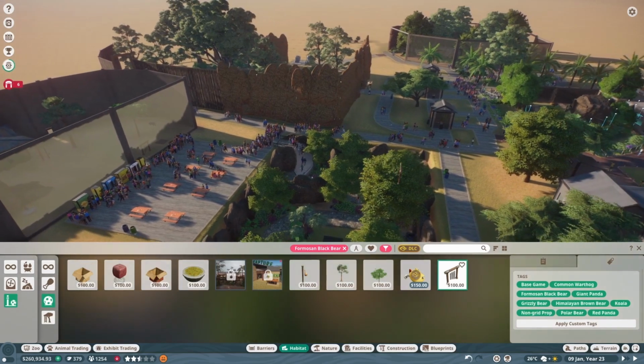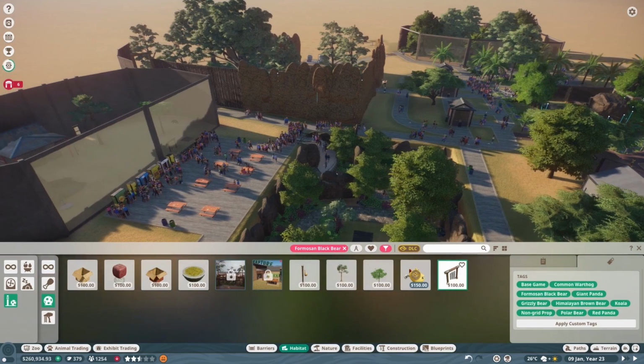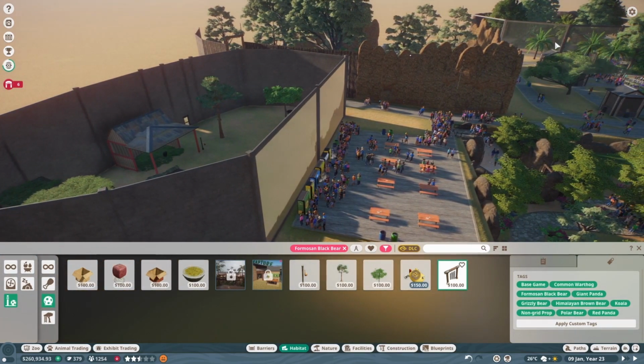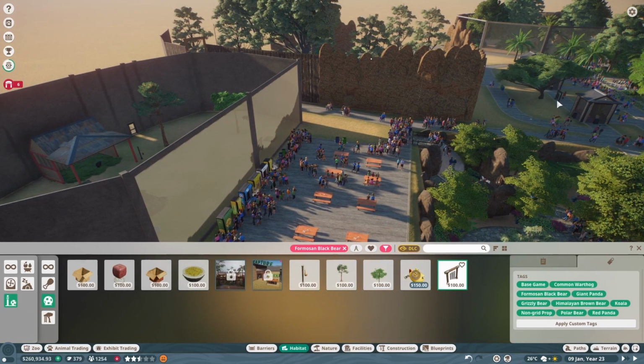And I always like to get the animals that have status as well. So my first animals I get, I usually like to have them have like a bronze status or a silver status, just so that they can bring in guests. So those are my tips for starting, but definitely do your exhibits first. And if you want to place them somewhere else when you keep going with your zoo, you can do that.